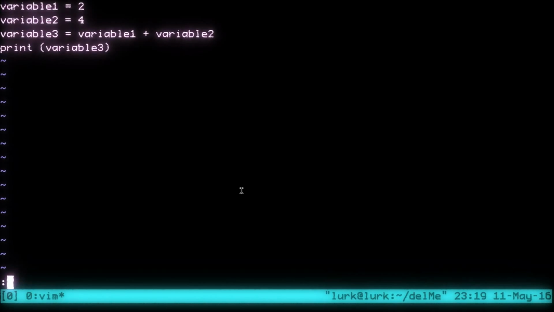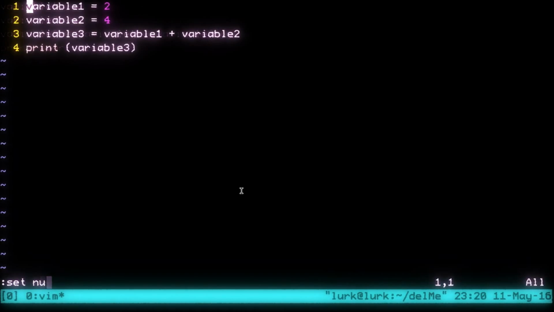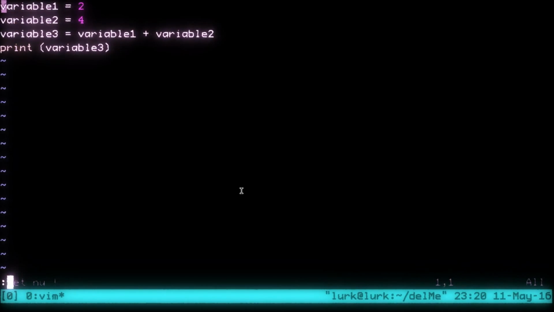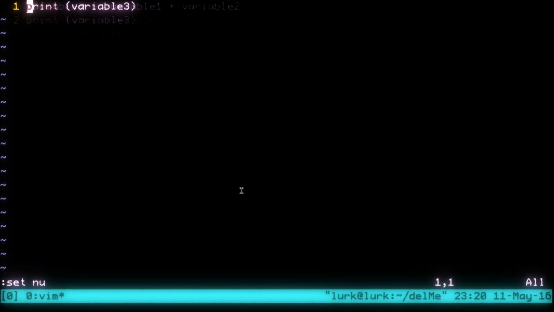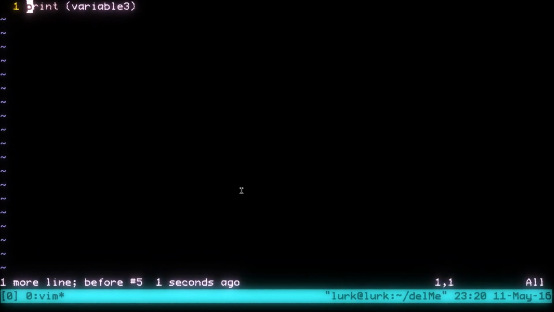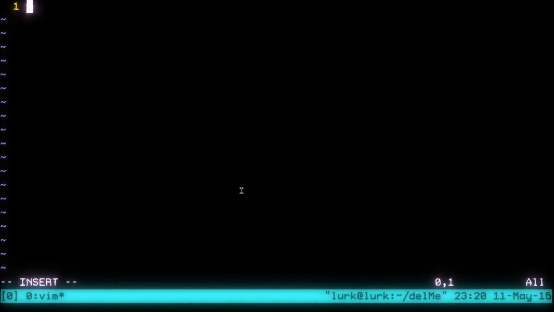If I'm not in insert mode, I'm either in this one or in command mode. To go into command mode, you press the colon and type syntax on or set number, or set number not to deactivate it, but let's keep it like this. What is powerful about Vim is that if you want, for instance, to write this string 10 times, you copy it.